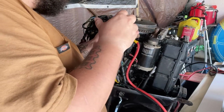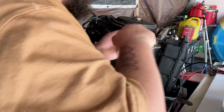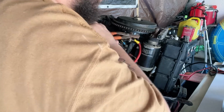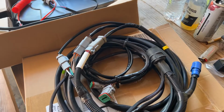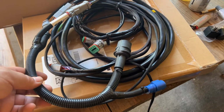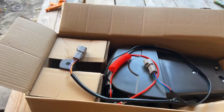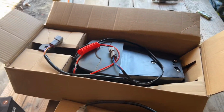Yes, I know I need some new tools. Can't find anything in the toolbox that I got. That ain't going anywhere. Now I do have a CDI Electronics adapter harness to go from the Johnson Evinrude to the wiring harness. I got this wiring harness off of Amazon. Then I got the throttle control with the starter and everything off of Amazon too. So now let's hook it up and see what happens.